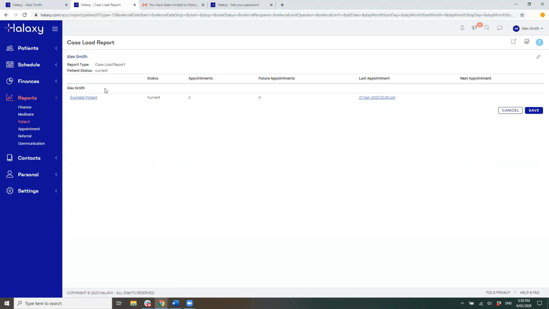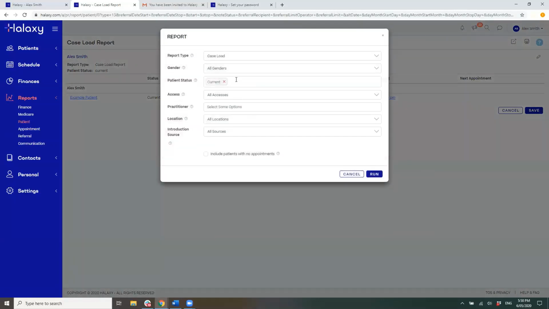You might have, and you probably do, many more, or you're looking to add more, and you'll see that they'll appear here depending on the filters you've set. If you ever need to adjust a filter whilst running a report, you can click the edit icon on the top right and change the filters. There's no need to add in more filters than is necessary. You don't need to fill in every section. Just fill in what you need to get the information you need.